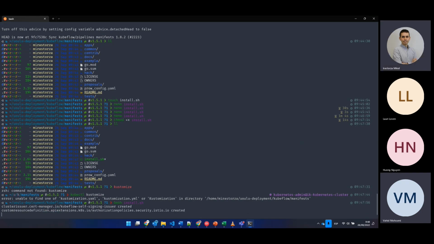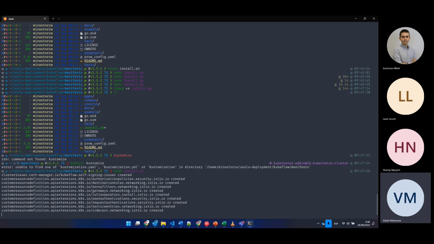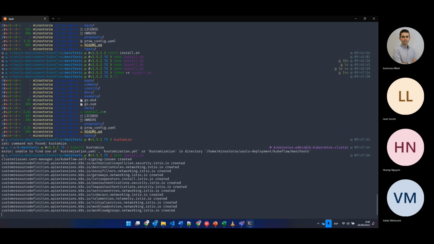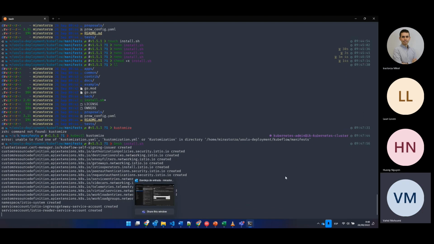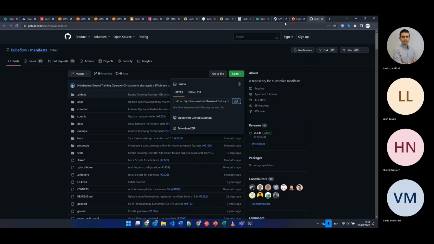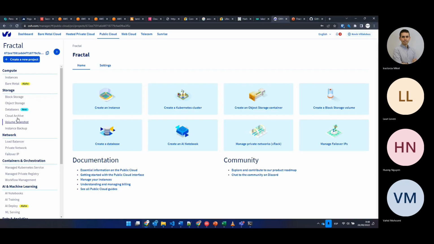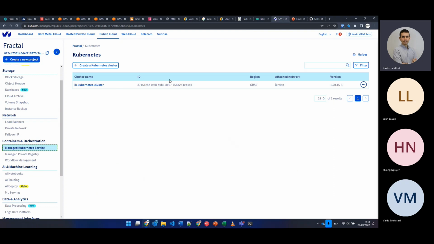And by the way, what is your cluster's specification? What machines are you using? How many nodes? I think we had like two.